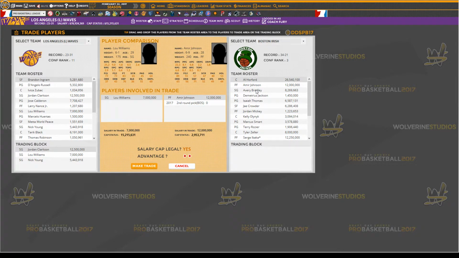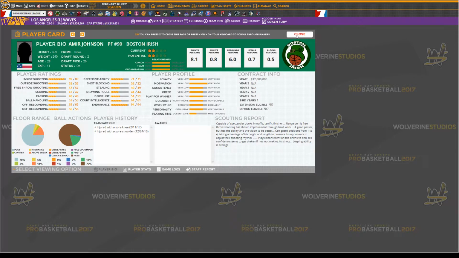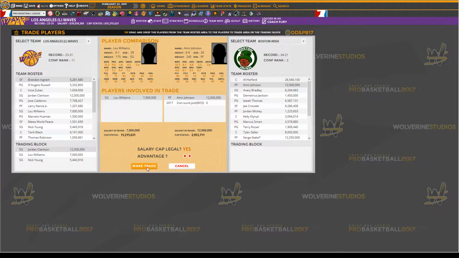But I think for me, the bit that does it is that Amir Johnson's contract is expiring, and we'll get that salary back from Lou Williams, which gives us an extra $7 million that we could potentially use in the free agency market, which would be a lot more beneficial to us. So I'm going to make that deal.